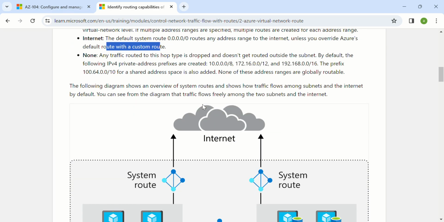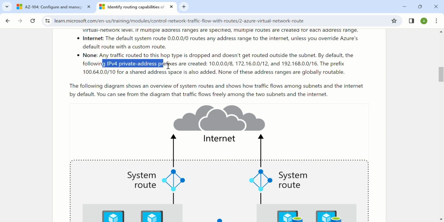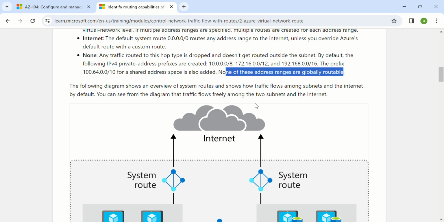None: any traffic routed to this hop type is dropped and doesn't get routed outside the subnet. By default, the following IPv4 private address prefixes are created: 10.0.0.0/8, 172.16.0.0/12, 192.168.0.0/16. The prefix 100.64.0.0/10 for a shared address space is also added. None of these address ranges are globally routable.